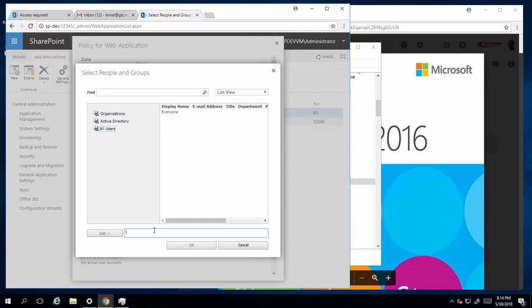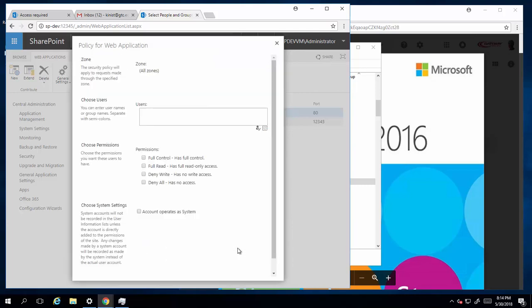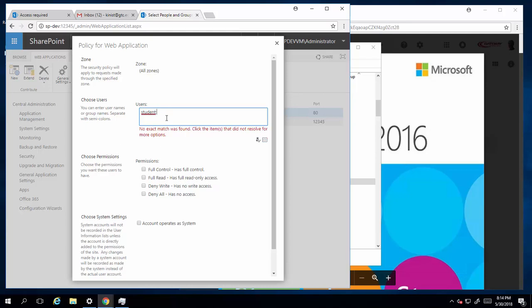Now, I don't know if I have to do an add here. Start typing. Yeah, and that's generally the rule of thumb. But I can do that typing right here. So for example, I know that I have a student, I don't remember which one, right? So I'm just going to type student. And then it should pull up a dialog here. Oh, no exact match was found. There's no number. Yeah, I didn't put a number in.